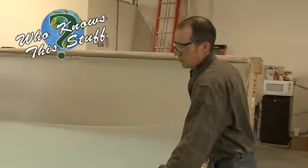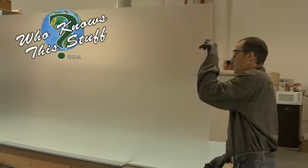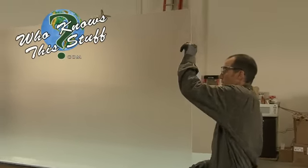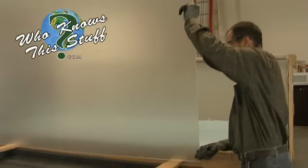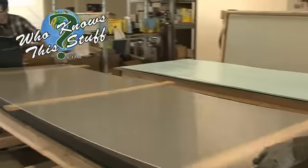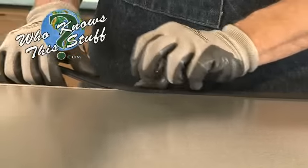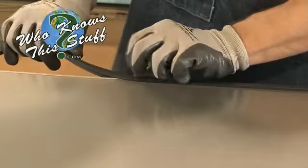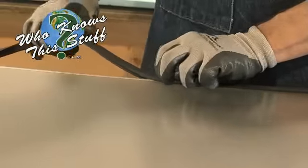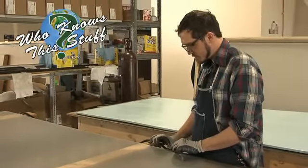The inner surface that we just washed, so we're going to put that face down on the collector here. This glass is very durable, but somewhat fragile on its edges. Now Doug is going to install the glazing gasket, which is a U-shaped EPDM rubber gasket that goes completely around the perimeter of the glass.